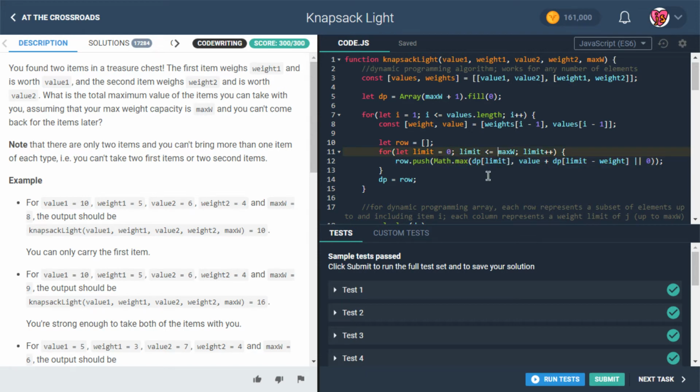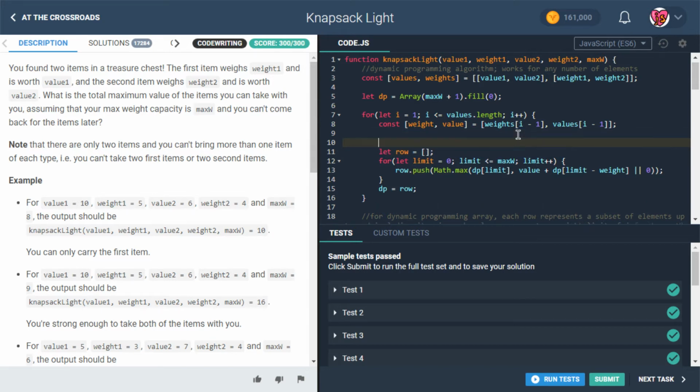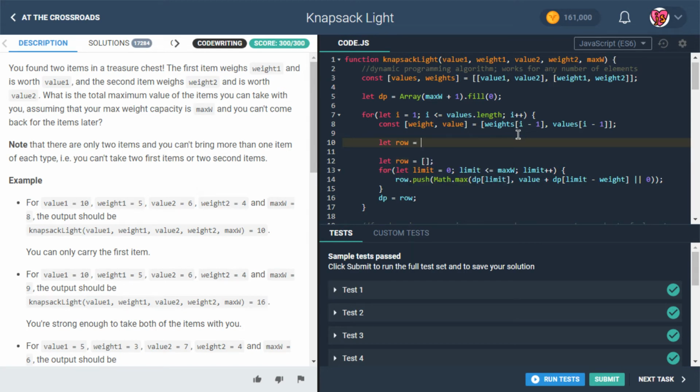Okay, so let's think about this for a sec. I'm wondering if instead of this, we could just do something like let row be assigned the value of dynamic programming dot map. Okay, so we're going to map this out, and we'll have the actual value that we have in there, right?